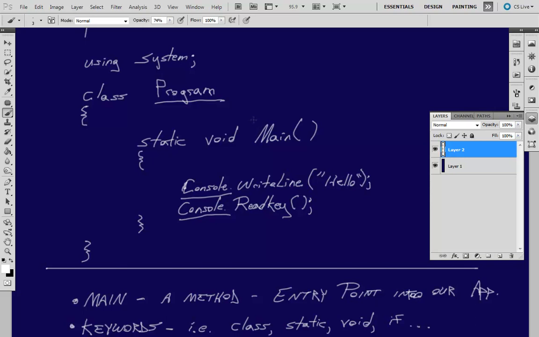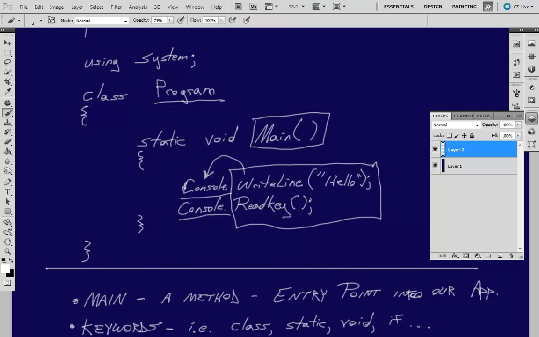Speaking of methods, we had mentioned that main was a method. Well, WriteLine and ReadKey, both of these right here, are methods. They are methods that are members of the console type or the console class. Earlier I mentioned how main in this case does not take any parameters in.